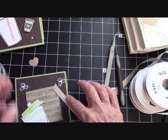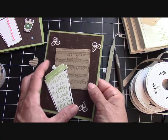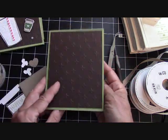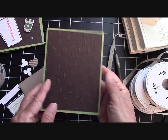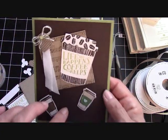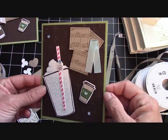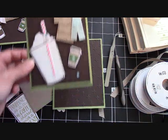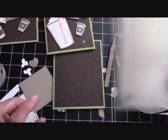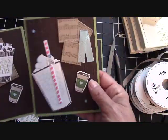My background with this is Pear Pizzazz. It is 8.5 by 5.5, scored at 4.25. I just folded it landscape style — it opens like a book. On this card I have a flat background, which looks fine, but I loved running this through the embossing folder. The sparkle embossing folder — I really think it made that background. Yes, I like this a whole lot better.